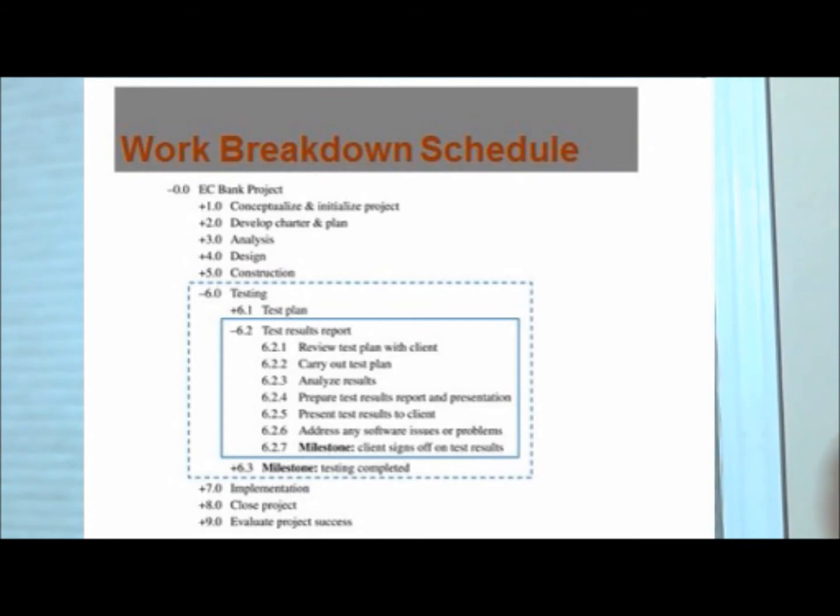What this shows though is how we've drilled down into the testing side of things, and under testing there are 3 sections: a plan, then you get the results, and then we have a milestone. And as you can see in the diagram here, we've also drilled down into the reporting. There's 7 things, really 6 things that lead to a milestone, the 7th that needs to get done as well. This is a fabulous little chart, by the way. I would encourage you to keep a copy of this to work from. I think it's a really good chart.